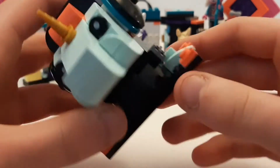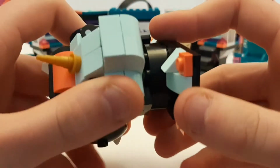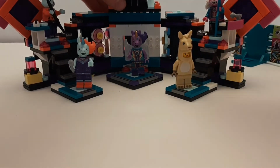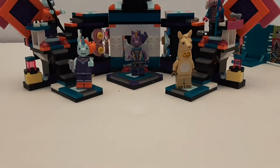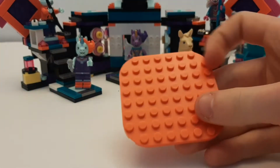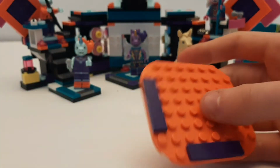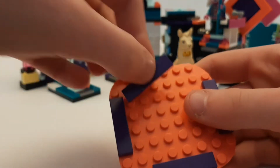But this is supposed to go over here. And then squish that in there. Looks pretty good. And then we get to do this thing, which is the giant panel. It's pretty simple. We're just going to go around and smooth over the outsides. And then we'll add a little design on the inside.